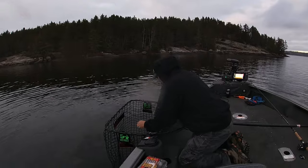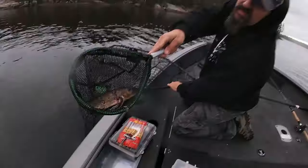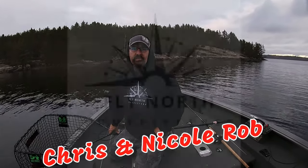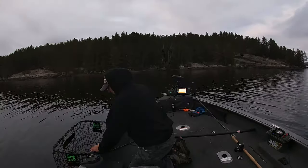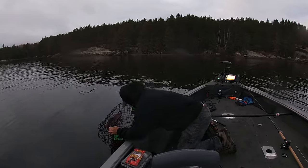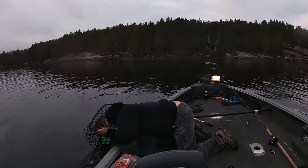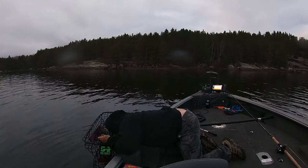But as far as tigers go, they're always aggressive. That's what Mr. Sucky looks like. So quick shout out to, where'd we get the bait, Dave? Fly North Outfitters, Chris and Nicole Robb. If you guys are coming up in this area and want to get some suckers, you can get them directly from him if they are around. They're not always around because they're very busy, fly out camps and stuff, but really cool. Nice to have friends that are in the industry, which we are lucky to have. It's a nice little tiger.